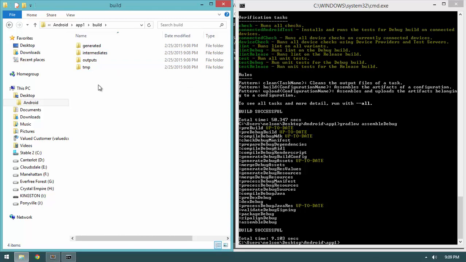Now, I'll go on a little slight tangent for a moment here. We see this generated folder. What's in it? Under source, we have this R folder. And under R, we have debug. And then we have what's starting to look like a Java path: com, buzz, test1, and then we have this R.java.